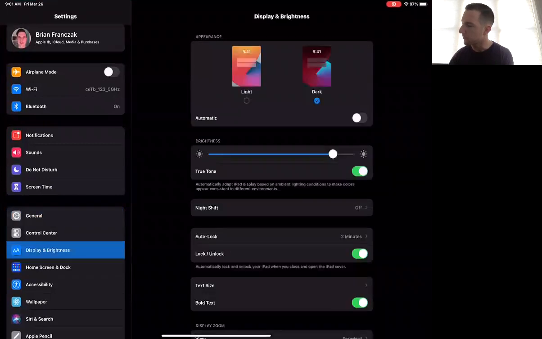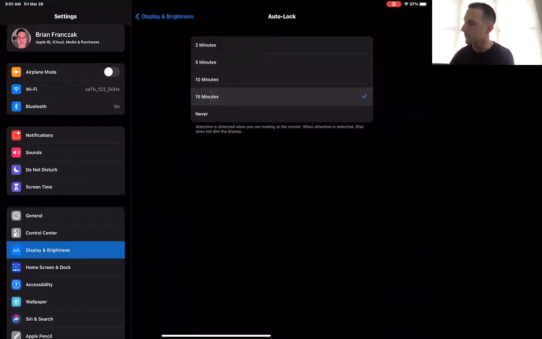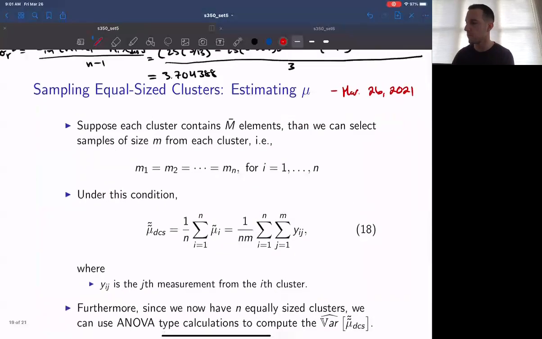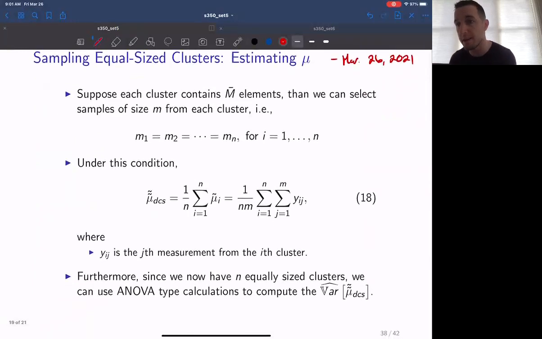After this, we started talking about two-stage cluster sampling. It's a pretty similar idea. So effectively, you randomly sample the number of clusters, and then within each of the clusters, you randomly sample the number of observations. So within two-stage cluster sampling, again, what we focused on was basically estimating the mean, the total, and the proportion, and that's what we spent the majority of Wednesday doing.